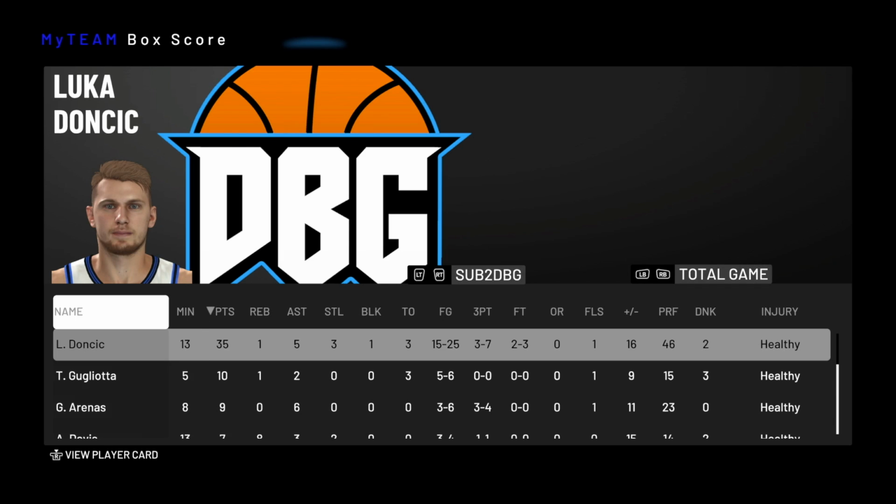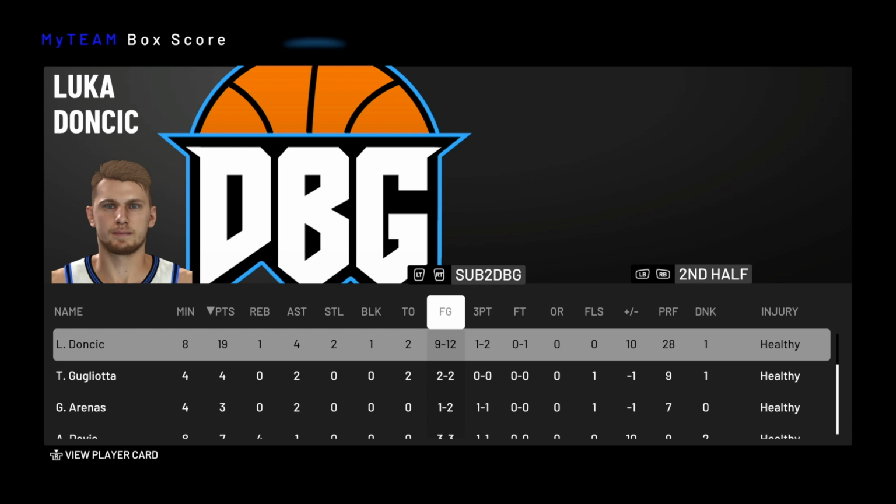So in the end, Luka Doncic had 35 points, 1 rebound, 5 assists, 3 steals, 1 block. Unfortunately, he had 3 turnovers as well. 15 of 25 in the field. However, in the second half, he went 9 of 12 in the field with 19 points, 4 assists, 2 steals, 1 rebound, which is nice. First half, he was 6 of 13 with only 16 points. Really, really good second half there by Doncic.